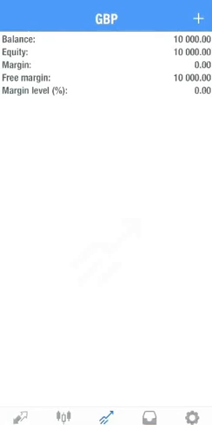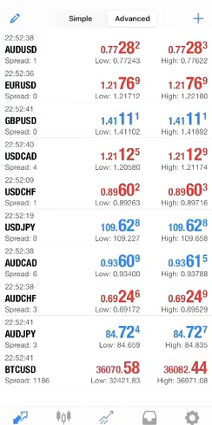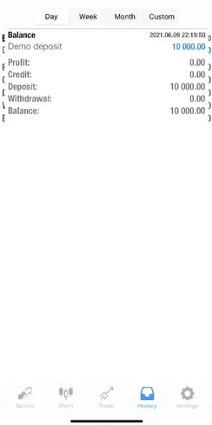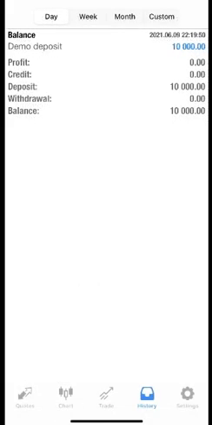I've recently had some questions in from some new traders who would like to know how to use MT4, MetaTrader 4, to trade with. Now, once you click on the MT4 screen, you'll come to this page. And again, on the bottom you can see the various buttons. You've got the quote screen, you've got the chart screen, the trade, the history buttons, and also the settings button, which I'm not going to click because it has some personal information on there.